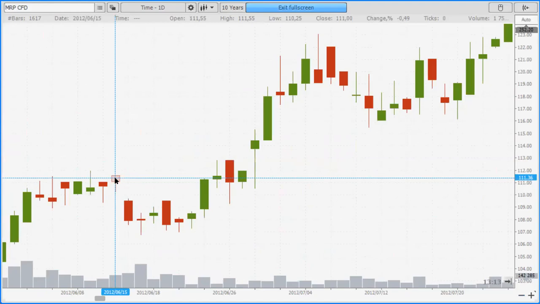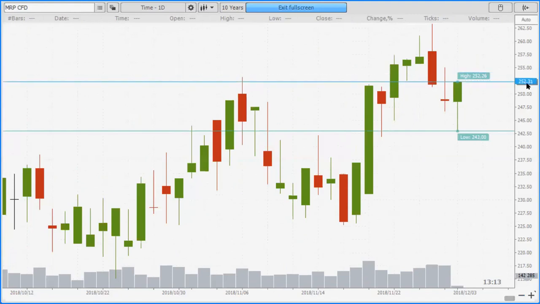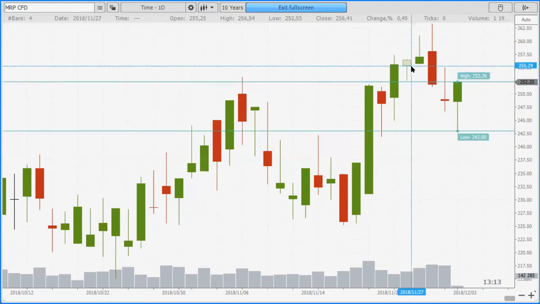How much was the share where I'm pointing? 111 Rand 36. Where is the share sitting at right now? 252. So since 2012, can you see that the share has just been going up for Mr Price? Because let's say you want to see how Mr Price usually performs in the month of December. Let me check last year, December. Let me check 2017. Let me check 2016, 2015. You might even pick up that there's a certain trend that the company follows at that specific time of the year. Are we all together?